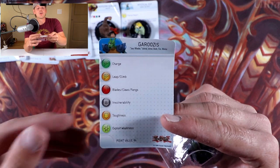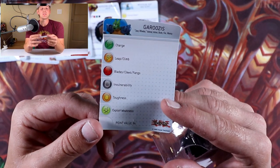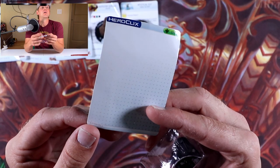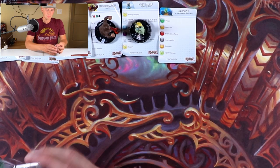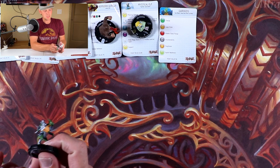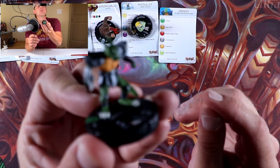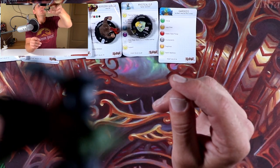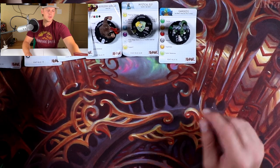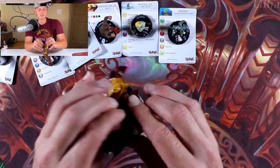Garuzi. That's how Joey said it. Garuzi! She's super rare, right? All right, so we got one super rare so far. The Mystical Elf. Sick. Garuzi! You know, everyone knows what Garuzi looks like. You've probably seen Joey play it like 1,000 times.